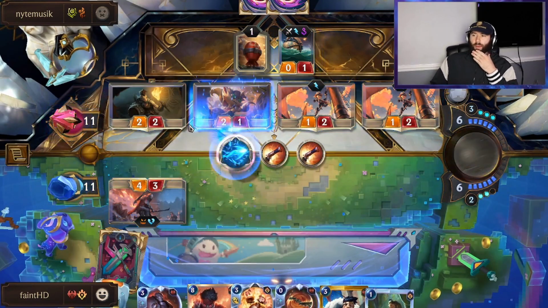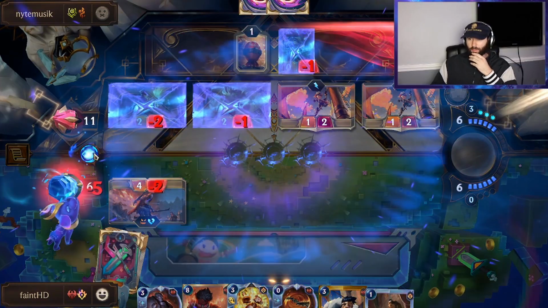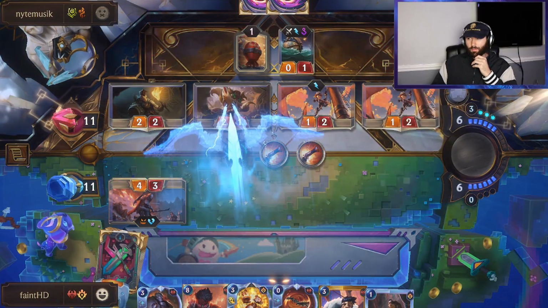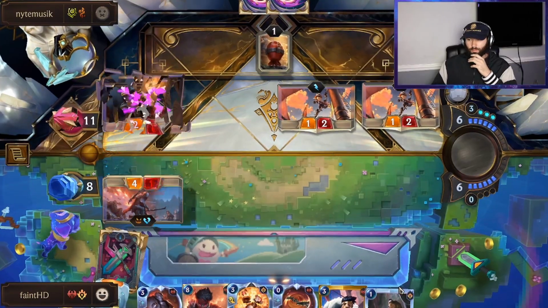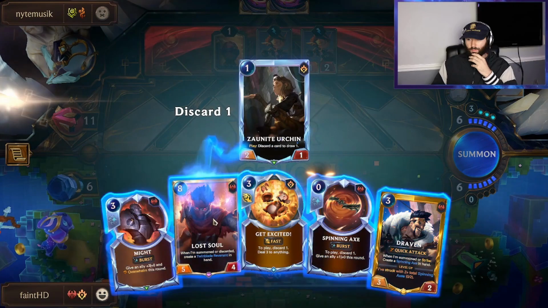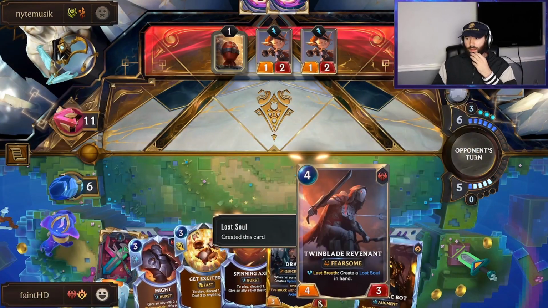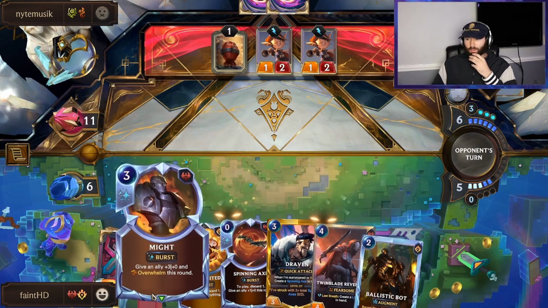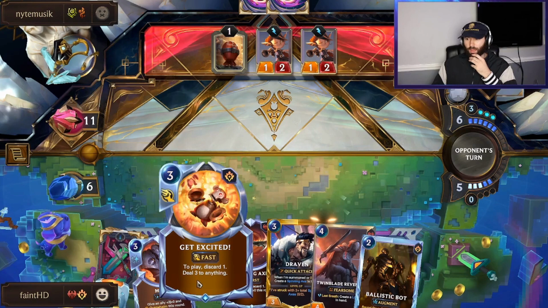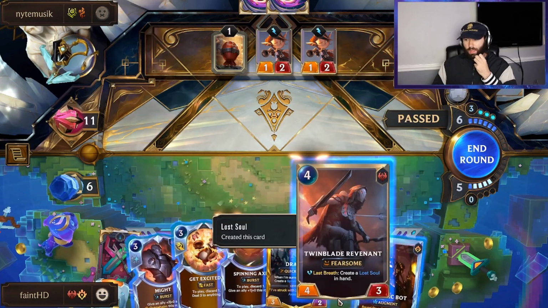4 is not my jam. 6 sounds a little bit better. 6 I can live with. Set him off. This is Zonite. This is asking to get Twisted Fate, but then again, we're in a spot with no fearsome blockers. And Revenant plus Might plus Axe deals 8 damage, and then Get Excited kills. That's the kind of thing I want to look for.